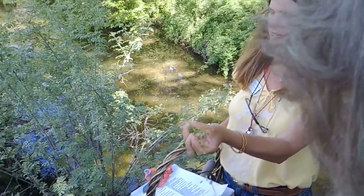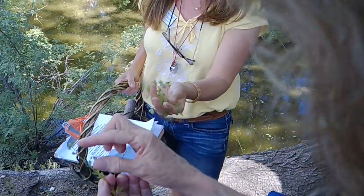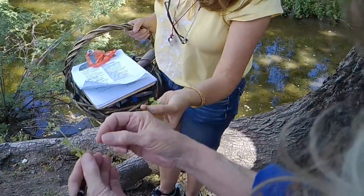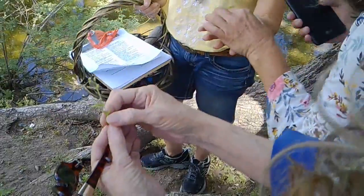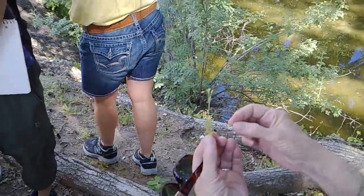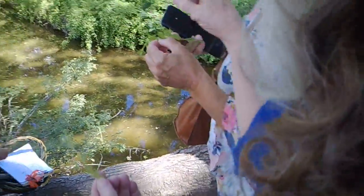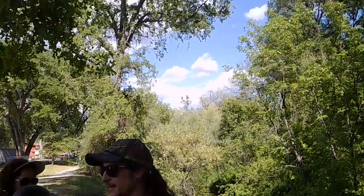Carnation family. Chickweed. It has opposite leaves with swollen nodes like all the carnations. It has little white flowers that have cleft petals, and you can eat it raw. I feed it to my chickens a lot. In my garden, there's a lot of chickweed. Have you tried it? Just put it in the salad? I've made tea out of it, and a tincture as well. Chickweed, everyone has that in their yard.